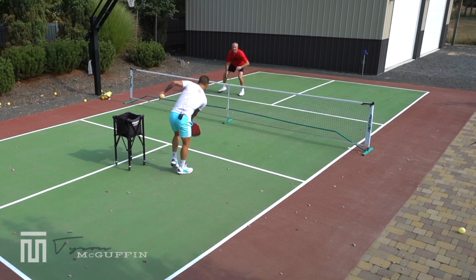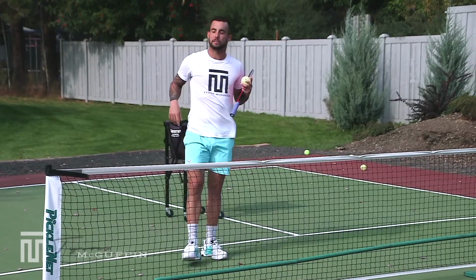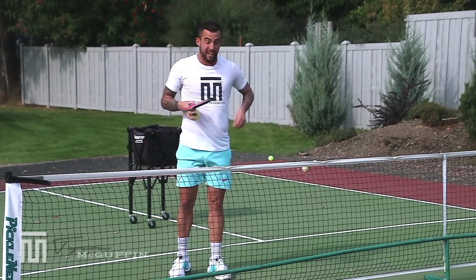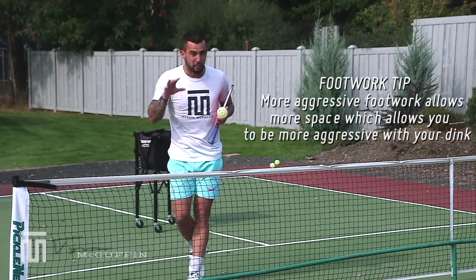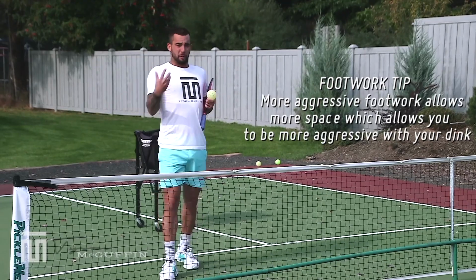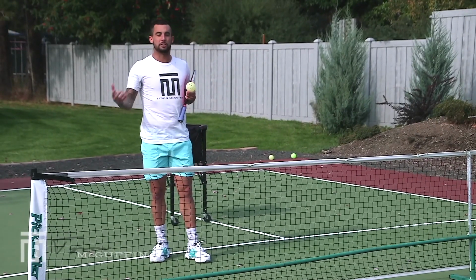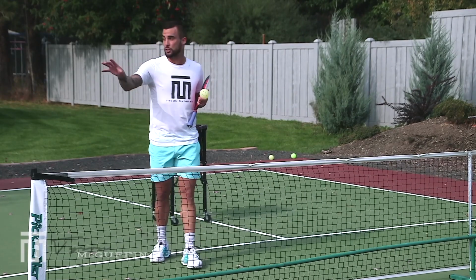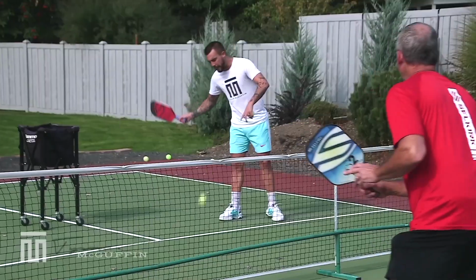Also too, as I'm hitting this topspin push, yes, I am taking some balls out of the air, but when I am letting them bounce, I'm making sure that I'm being explosive out of my first step, getting myself prepared and in a position where I can really start gaining more space and being fine-tuned with my footwork. That will allow me to be aggressive with that dink. Same thing here, backhand side.